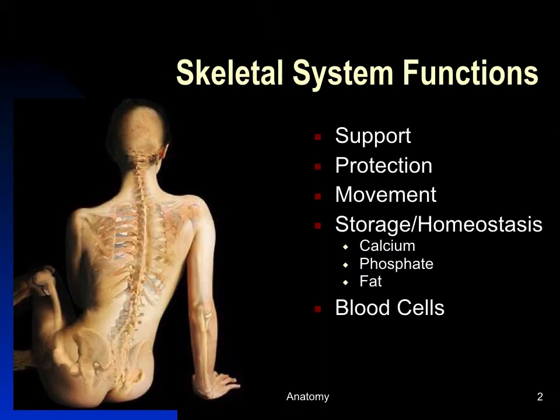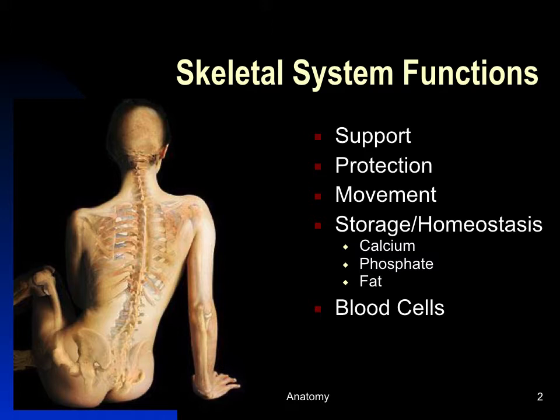Okay, the skeletal system is needed for support. It forms structures on which other systems depend, like the rib cage, which is needed for the respiratory system. It also protects underlying structures. Our most delicate structures, like our brain, are usually protected by bony enclosures. The skeletal system is also crucial for movement. The shape of the bones and the joints determine whether movement is possible and the type of movement that will take place.